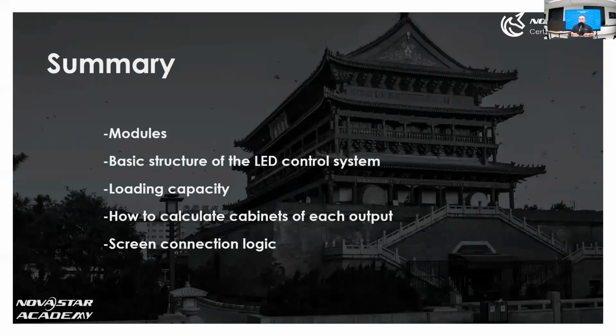We focused on the pixel level, pixel to pixel, and when we know the loading capacity of one output, how we calculate how many cabinets we can connect with it. After this, the screen connection logic is very, very important. The output is important, how many outputs is important, and how we do the screen connection is also important.